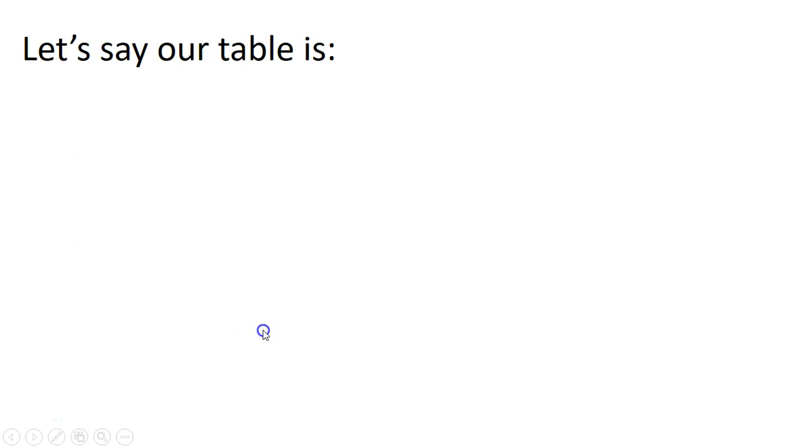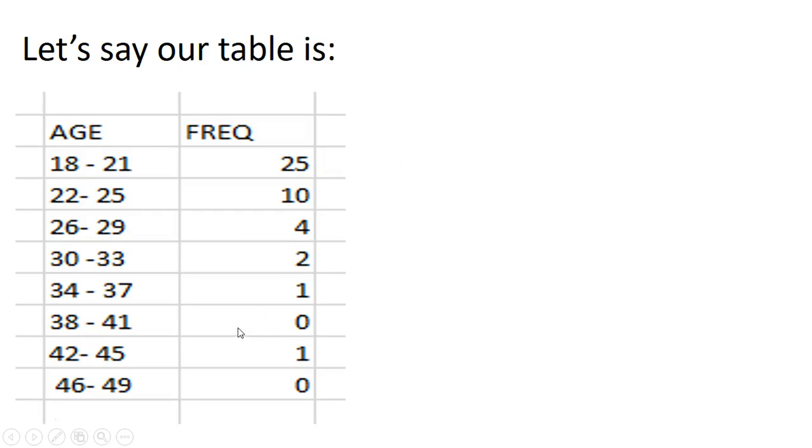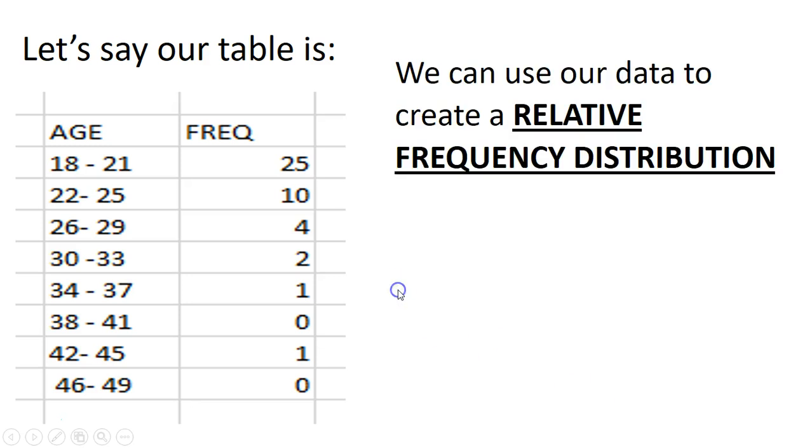So let's fill in the values. Let's say our table is this. I'm making these up, so before everyone jumps the gun and says, wait, where'd you get these from? I'm just giving them to you, okay? I'm just saying I calculated it in the group. Oh, look, here's how many people are between the ages of 18 and 21. That's all this is. Just me making up the numbers of what I saw.